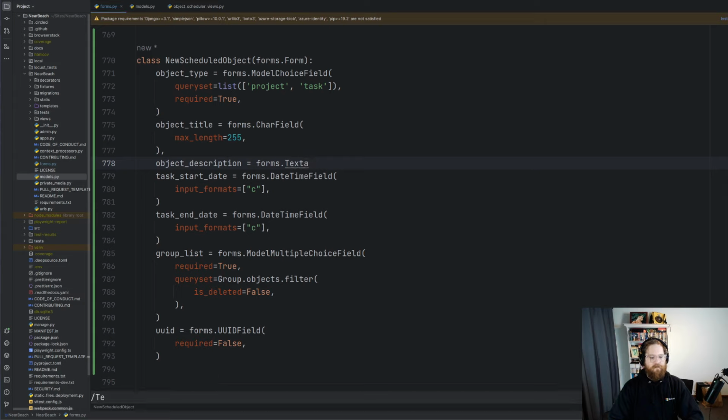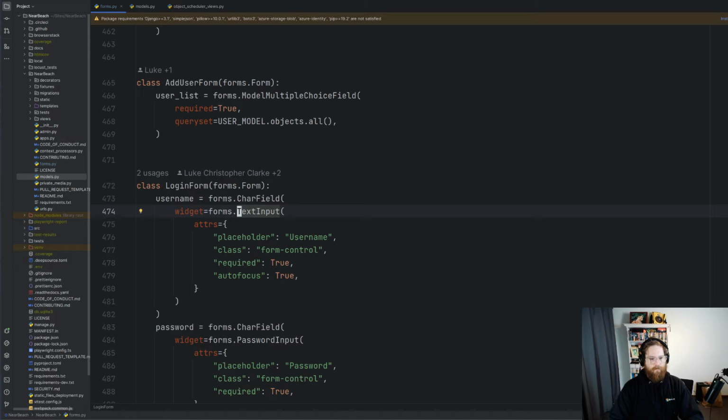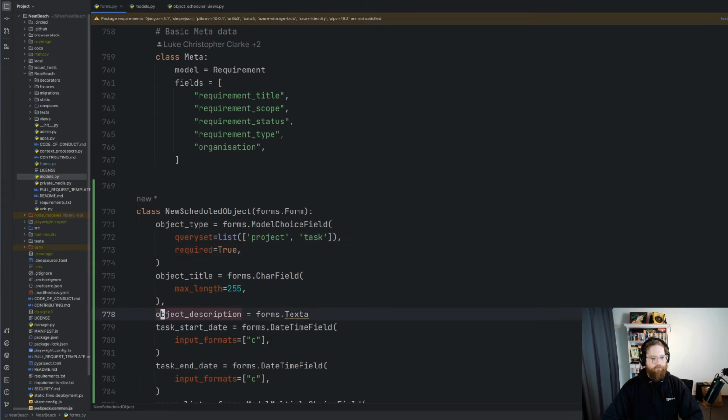All right, give me 2 seconds. Yeah, we want a field in there. Yeah, they're widgets.